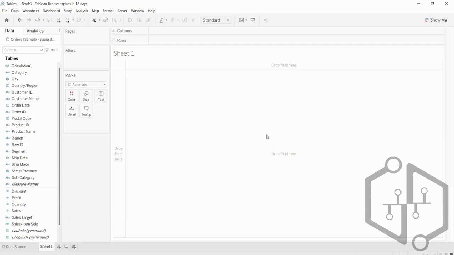Now, what are quick table calculations? Quick table calculations are calculated fields where we apply calculation at a data set level. Okay, not at a dimension level or anything, but we have them as default calculations that are applied at a dataset level. It applies to the entire table, and it depends on the table structure as well.